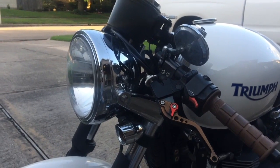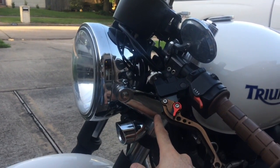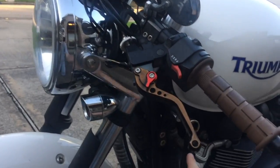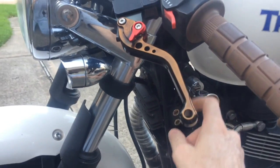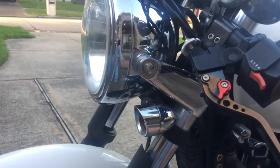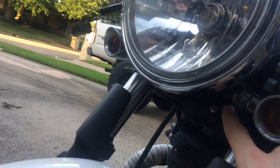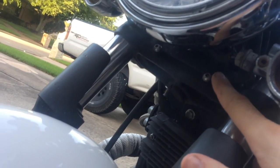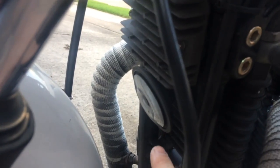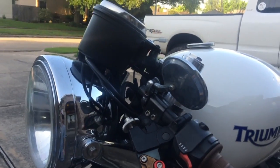One of the things you need to address is this front end right here, specifically with the headlight brackets or headlight ears. First thing, do an ignition relocation — you can get them from Joker. And then once you relocate the ignition switch, you can throw on your set of ears. You can also get the blinker bracket, the new turn signal bracket. But before you do that, you need to get the rectifier and horn relocation kit. That way you can tidy up this front end so that you can put headlight ears on it.